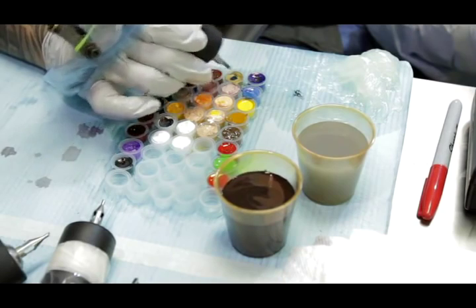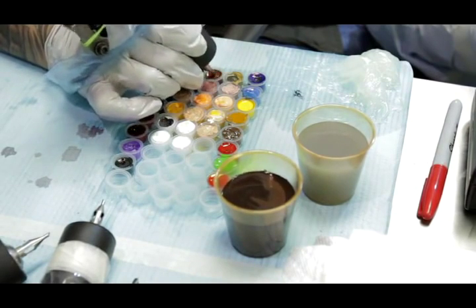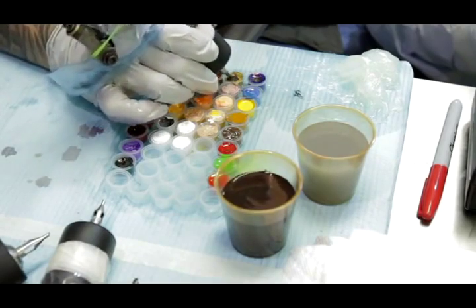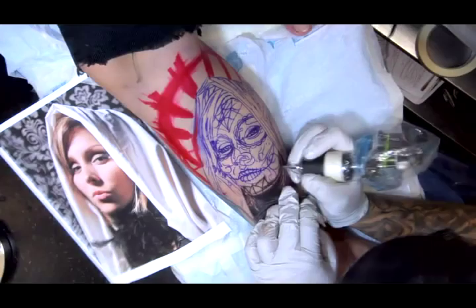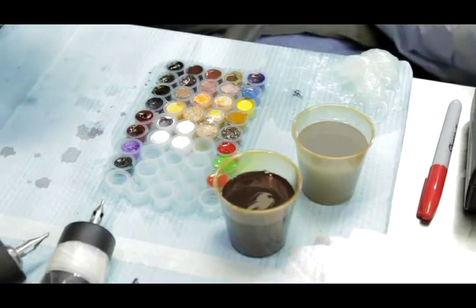Or you can either use mustard from Intense or an ochre color from Eternal to get pretty much the same color with that mixture. I use either one, whichever I have available, or whichever one I'm out of, I'll just use the other. So yeah, just mixing a lot of that. I'm trying to get those weird greens right now.